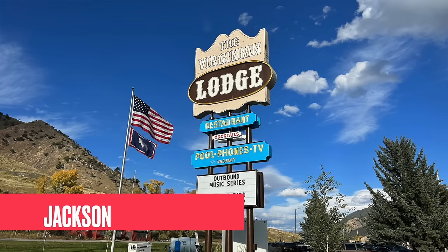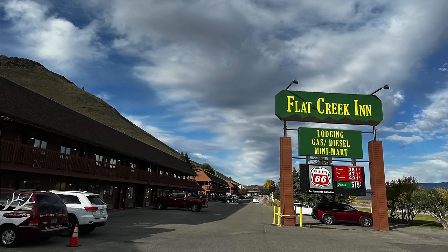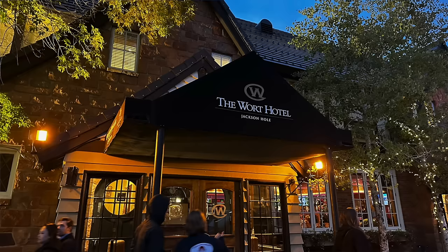Another efficient option is staying in Jackson — super expensive and crowded, but lots of options. On the outskirts of town, there are more typical chain lodges like a Super 8 and Holiday Inn — some more budget-oriented options. Jackson is like $400 a night and up, but if you can't be spending a lot of time driving, in-park or Jackson are your best bets. Jackson is actually quite big — there's even a TJ Maxx and a Target there.